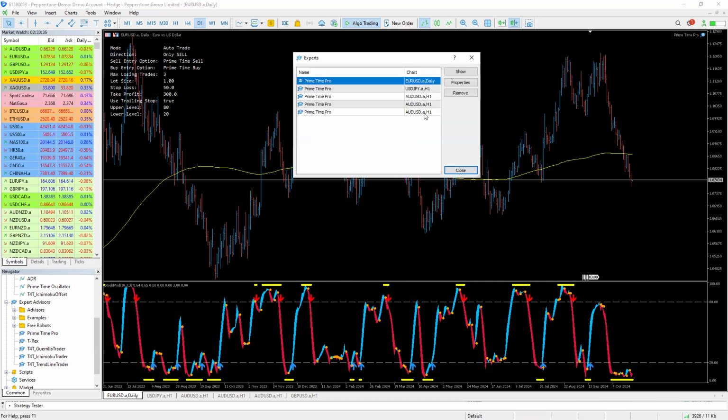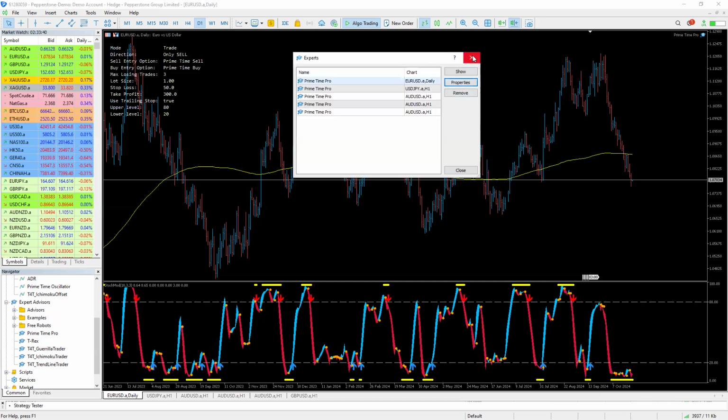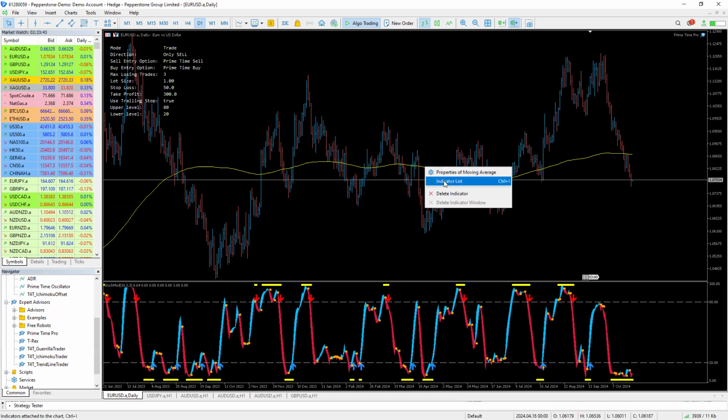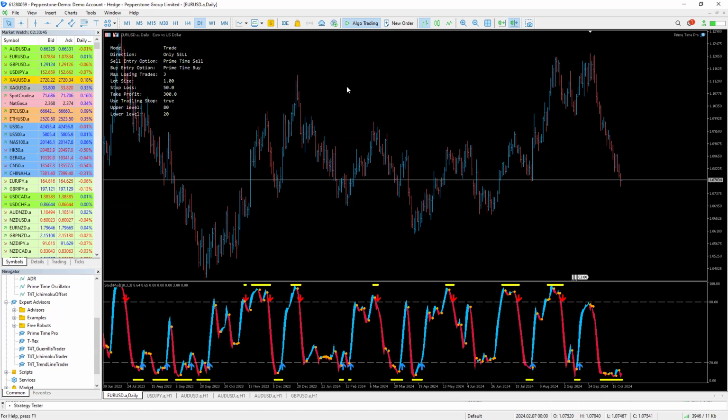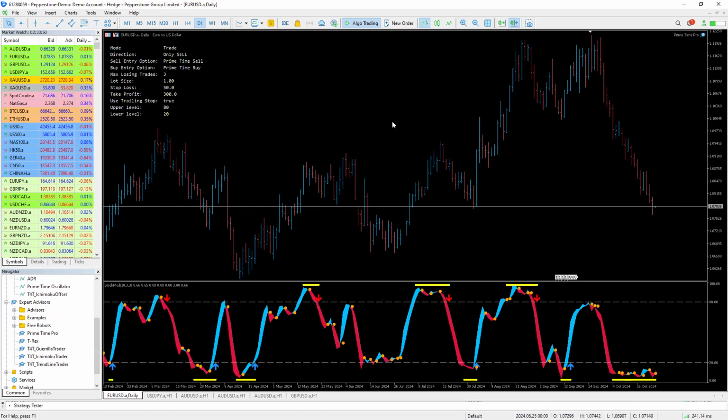Now, if I change that to trade, this is the key part to it. Having the auto trade allows you to be precise with your entry, right? When you are trading, it's only set to only sell. So let me just explain that first. Every time there's a sell signal, it will sell. It doesn't matter where it is. It may be above the bull bear pivot line. It may be below it. Who cares? It's just going to sell. You tell it to trade, it'll trade.